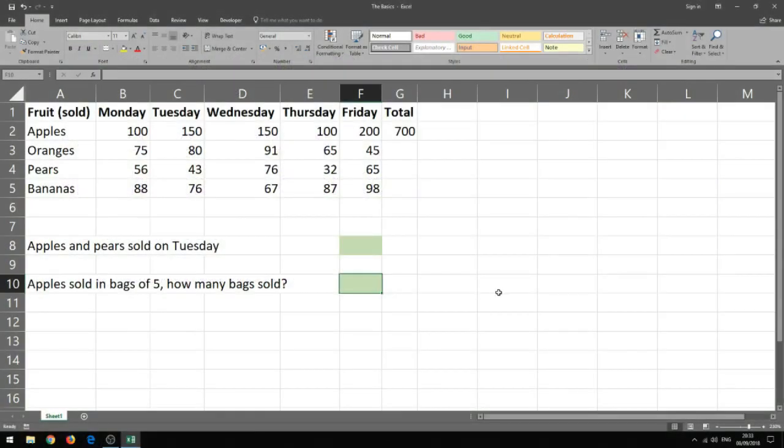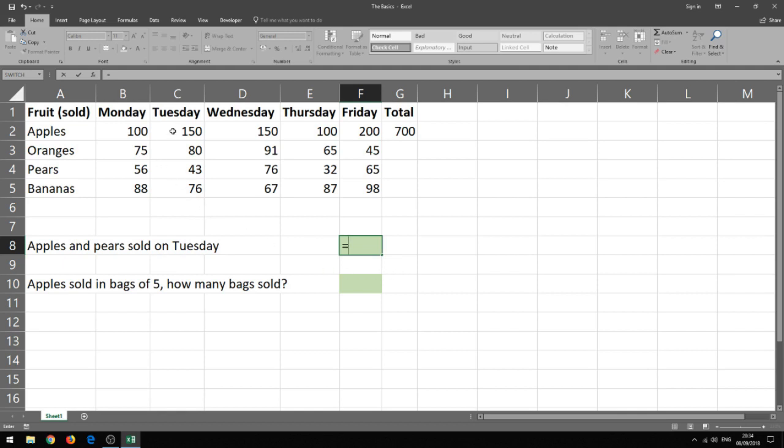Creating formulas. First thing you need to do to create a formula is position your cursor and select the cell you want to add your formula to. Then, all formulas and functions start with an equals, so I type equals. And instead of typing the values, in this instance, I need to click the cells which have the value. If I don't and the value changes, my cell will update accordingly.